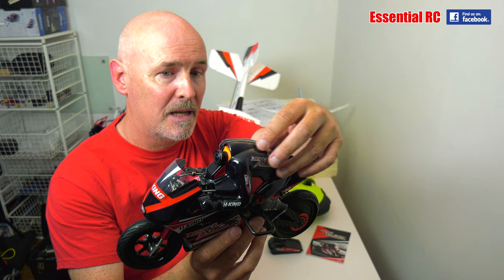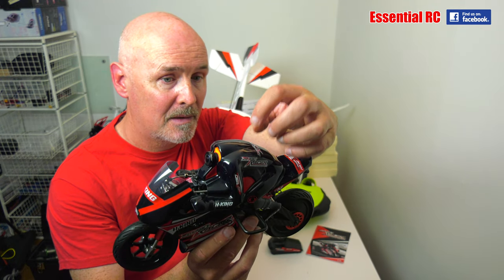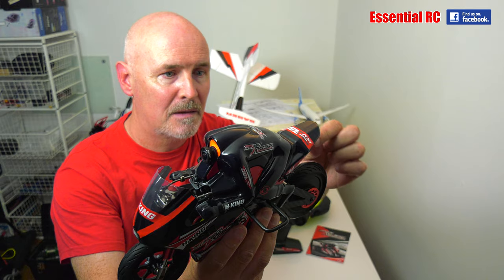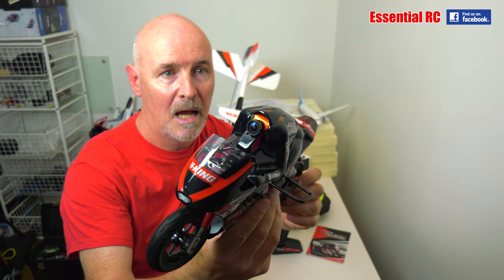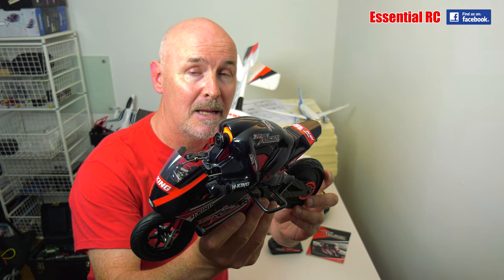The electronics for the RunCam Split are hidden underneath his back, under this hard plastic, which is really good should it flip. And the aerial for the VTX, the video transmitter, is routed out the back, and that's very nicely protected as well. Looks really good with the decals, took about half an hour to apply those. So we're ready to take it for its first spin. Let's go do that now.